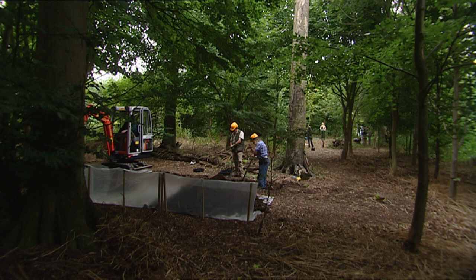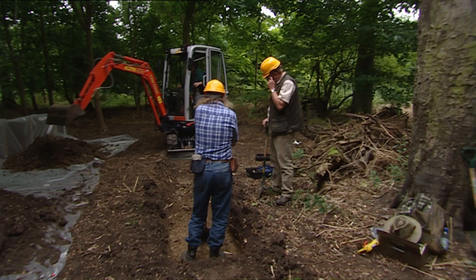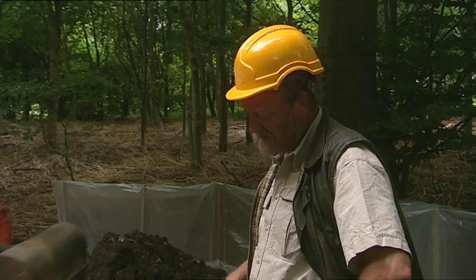Well, in the 18th century, they found burials on the other hill here. And so we've actually started putting a trench in the wood up there to see whether we can sort that out. Well, you've already started to work, but we haven't even done the geophysics. No, but it's difficult to do the geophysics in woodland like that, so we've had to go for where there are gaps in the trees.